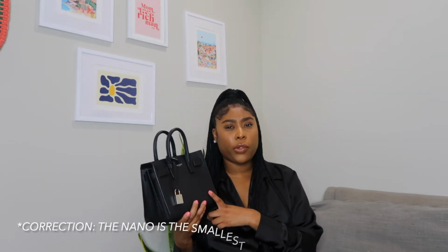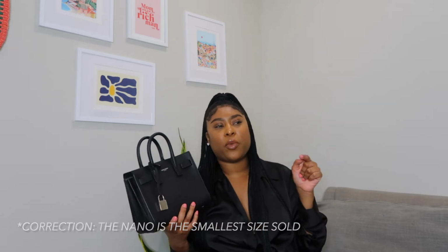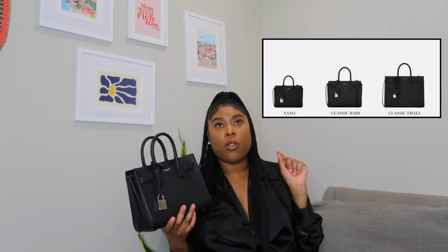It's a pretty good size for a nano, so this is technically a small bag. They do have different sizes of this bag. I can't remember if it's called the mini, but I think it's a size smaller than this. Then they have the next size up, which is the baby. And I can't recall the last size that they have, but I think it's two sizes larger than this one, if I'm not mistaken. But I wanted to go for the nano because I'm not a big bag girl. I don't have a lot of big bags. The biggest bag that I have is probably my Louis Vuitton Neverfull.